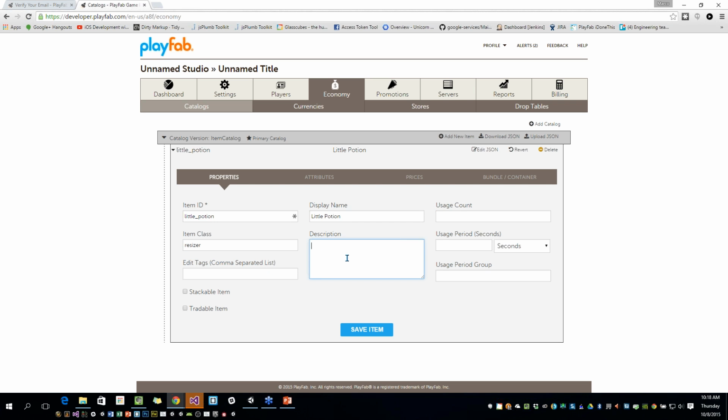I've been on an Alice in Wonderland kick, so how about drink me to make me shrink? I like it. So I'm going to go ahead and save that item, and I'm just going to put two items in here for right now, but you can certainly have a catalog as big as you like.